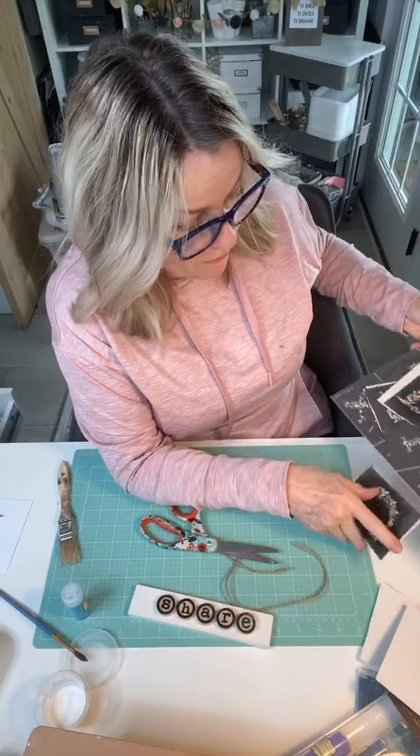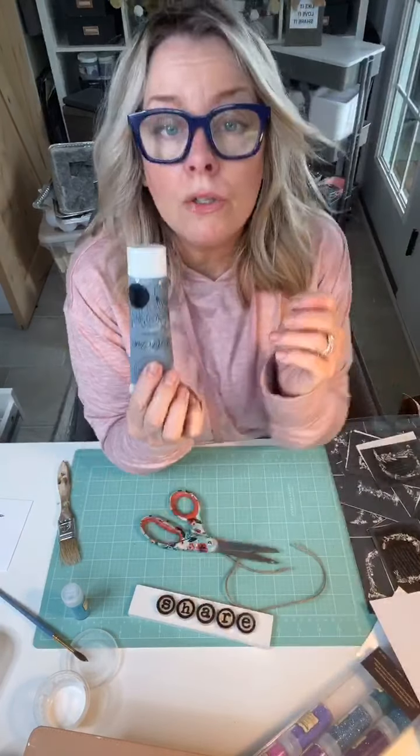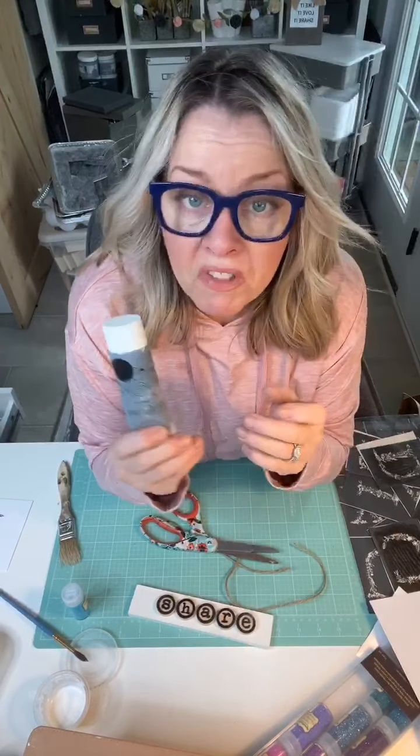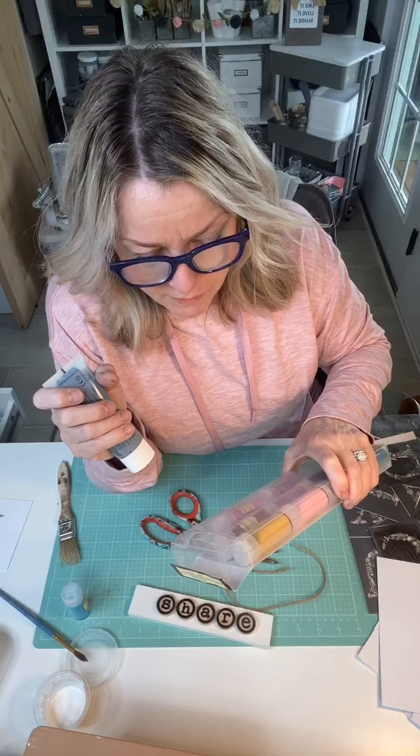The Gel Art ink does come in different colors — I happened to use the black with the glitter, but you can change it up. You can do black and gold, which would look nice. The glitter comes in a lot of colors, and this glitter is really fine — no big pieces, which is what you need. I have also done them on black cards with white Gel Art ink, and on the paper-bag-color cards with black ink. That looks really cool just by itself, no glitter.